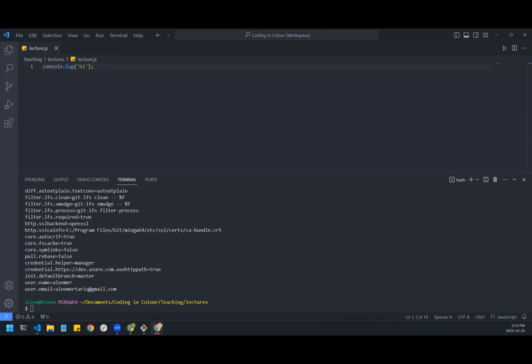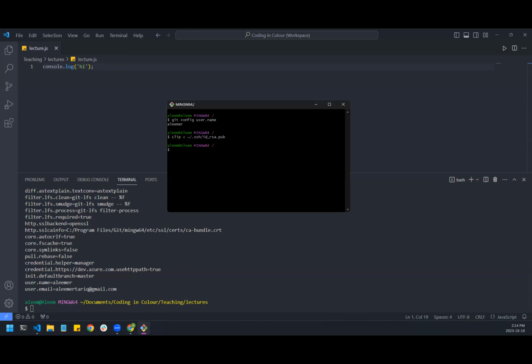Now let's test that key. Let's hope this works. There's a specific command I can use, which is ssh -T git@github.com. I'm also going to copy and paste this command in the chat for everybody.